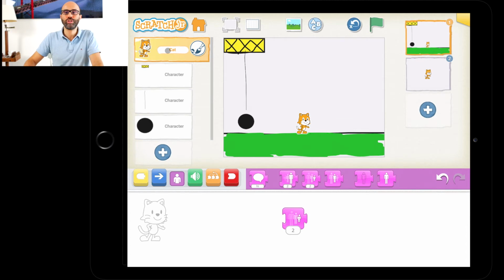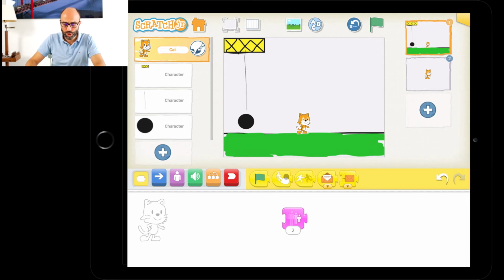And what he needs to do is when you tap on him, he needs to jump up and then go back down. So we're going to go to the yellow blocks. We're going to drag down the start on touch, so the one with the hand. And we're going to put that down here. If you guys don't like having this block here, we don't need it anymore. So you can just put your finger on it, drag it up, and let go, and it disappears.